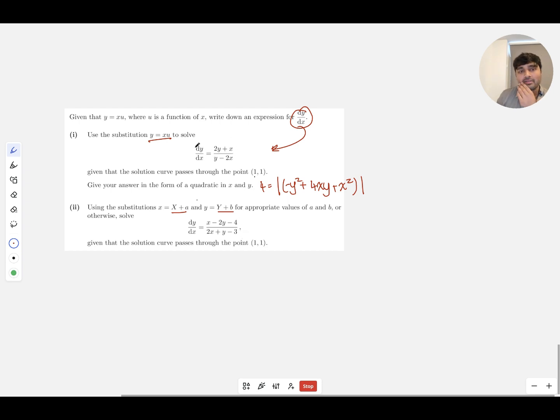So that's why we've got these a's and b's here. And maybe we can use these a's and b's in a certain way to help us. So we're just going to bear in mind that the trick to part one, or one of the many things that made part one nice, was the fact that the x's cancelled out. So let's plug in x equals X + a and y equals Y + b. But then we're going to think, is there any chance we can get things to cancel out? So if we look at the left hand side, we've got dy/dx, which, because these are just mono-linears, this will be dY/dX. And this equals (X + a - 2Y - 2b - 4)/(2X + 2a + Y + b - 3).